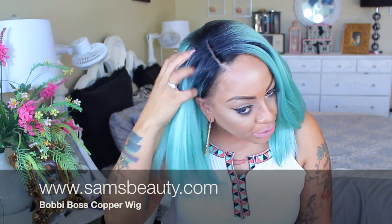It really isn't a dark bright turquoise — to me this is more like a minty green color, like a Kylie Jenner color. I already did a green-ish wig before, kind of a green-blue Sway bob by Isis, but this one is by Bobby Boss and she's available on samsbeauty.com. I was in between which one to choose — it was either this one or a curly one, and I decided I do enough curly ones and wanted to be a shocker.